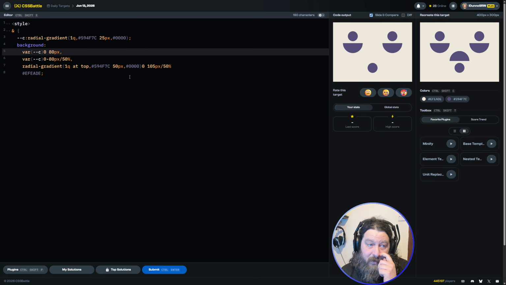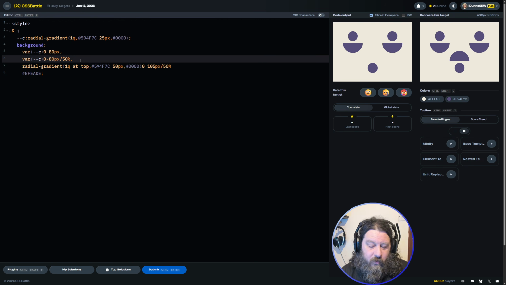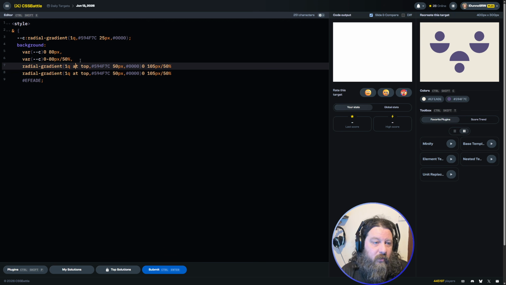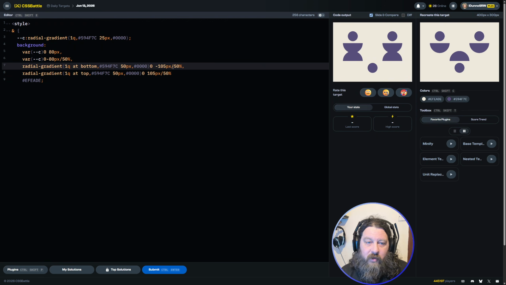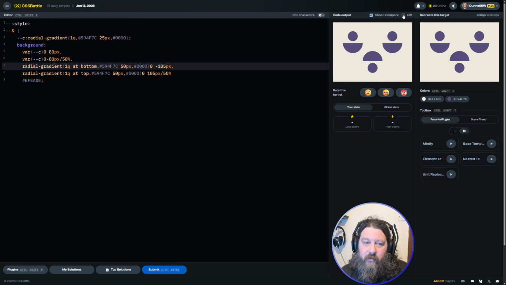And all we need is another one of these. But this time we want to go at bottom. Then probably minus 105. We don't want the 50%. Should be somewhere near right. Let's see how that works.